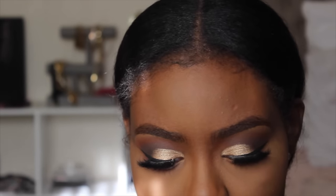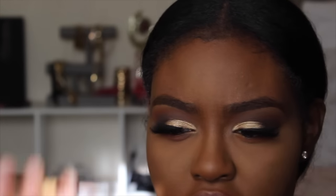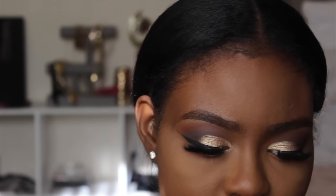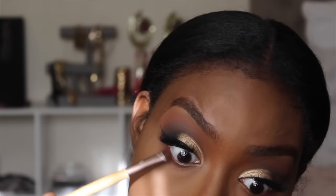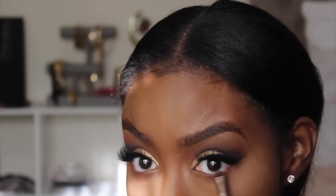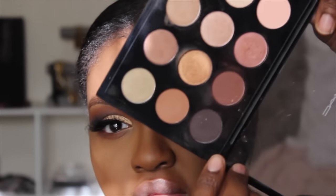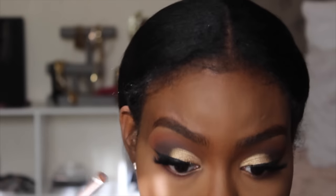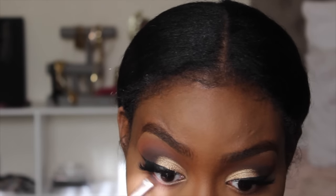Now I'm taking Brown Down from MAC and I'm using my Eco Tool brush. I'm not sure what kind of brush this is, but it kind of looks like a smudger brush, but it's kind of thick to be a smudger brush. Now I'm going to my Warm Neutral palette from MAC, and I'm going to take this color right here and press this up against my bottom lash line.